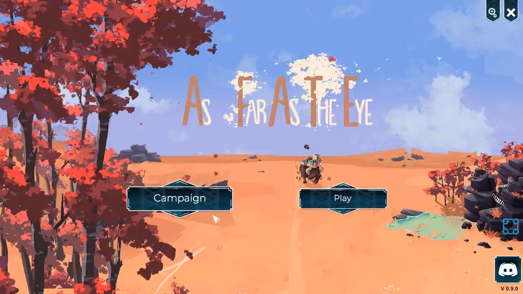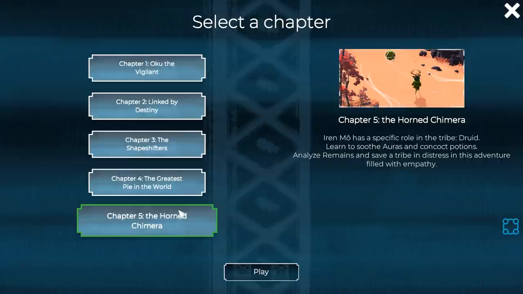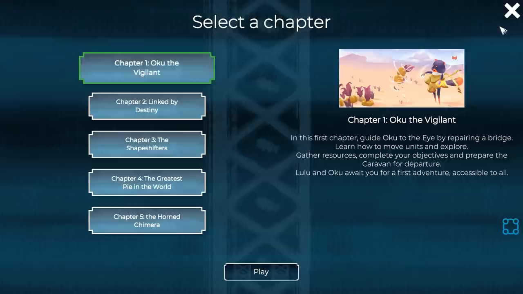It's like a town builder roguelike. It's really weird. Select a chapter. Huh. This feels like more of a tutorial than anything else. I'm just gonna hit play.